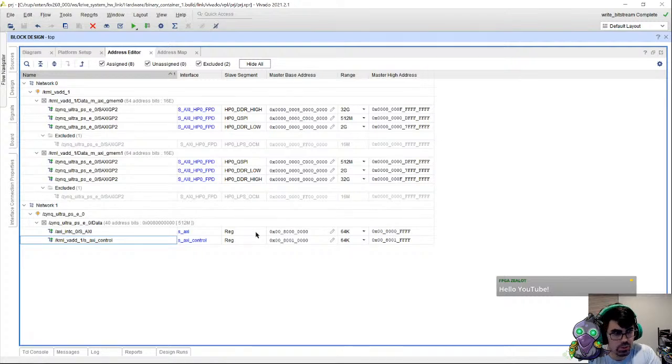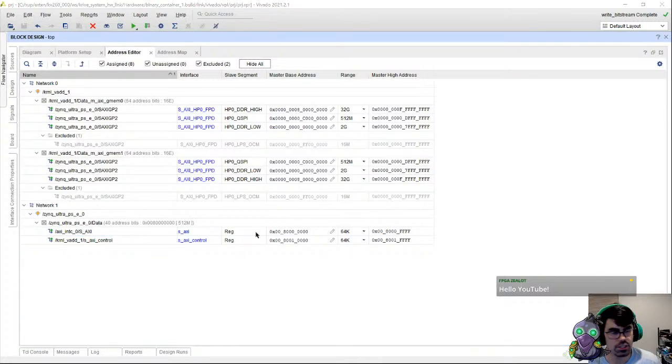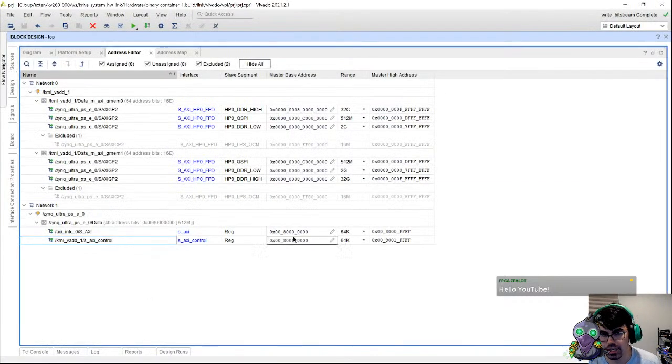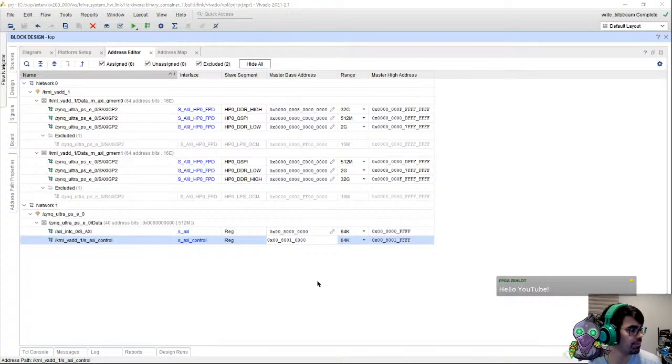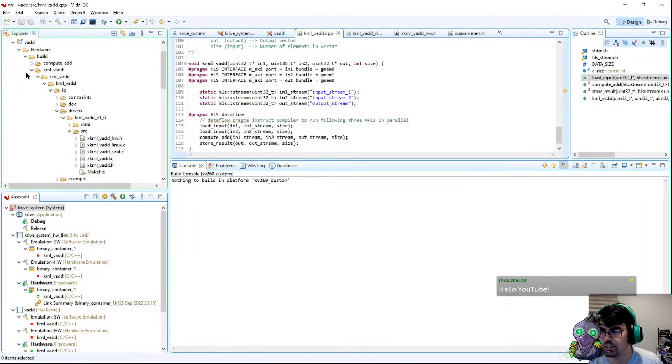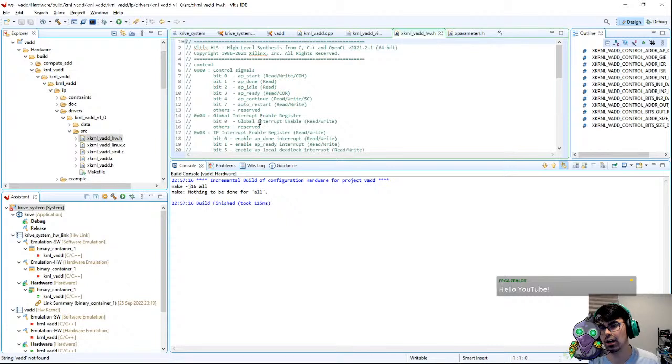So how do we write bare metal code for this device? It's actually relatively easy. We take this base address right here, and we go over to our HLS core. In the hardware build, under the kernel IP drivers, kernel source, we have this hardware .h file.